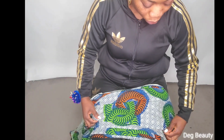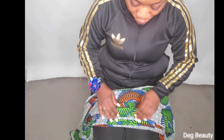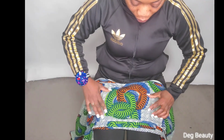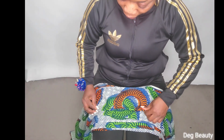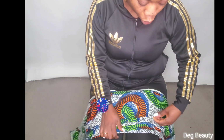Yes, just take it from the back and create that first pleating at the front. This first pleating is very important. This is the beauty of gele. You create like five layers. I'm going to do turban.